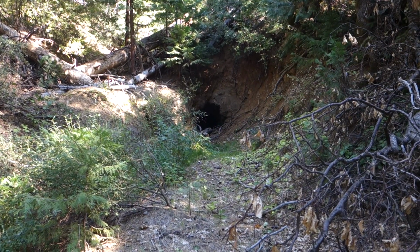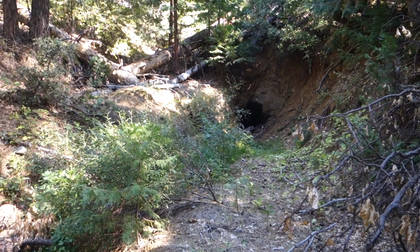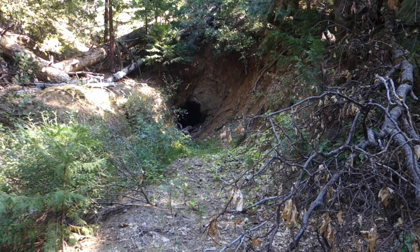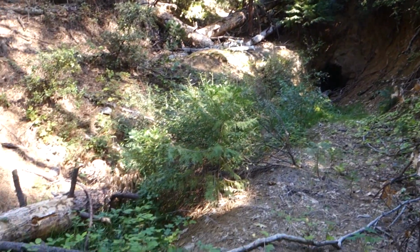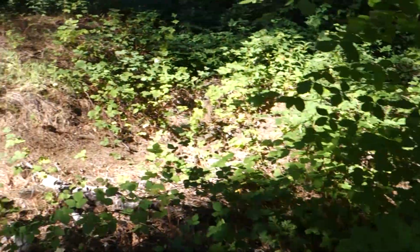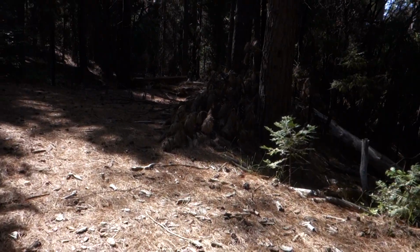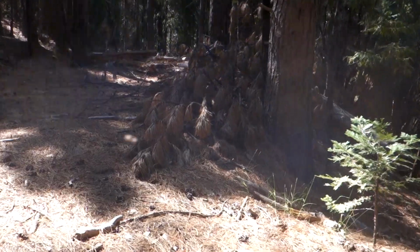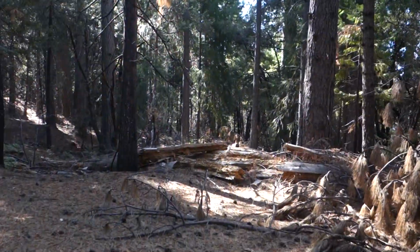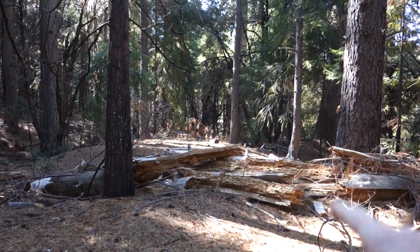Well, look at that. Our instincts were correct. We are up above the first adit that we checked out. You can see there's another one here, wide open, even more accessible than the last one, which is great. Obviously water coming out, so glad we have the waders. And if you look back here, probably kind of hard to tell on your screen in 2 dimensions, but it looks like there's actually a pretty big waste rock pile here, all through there.